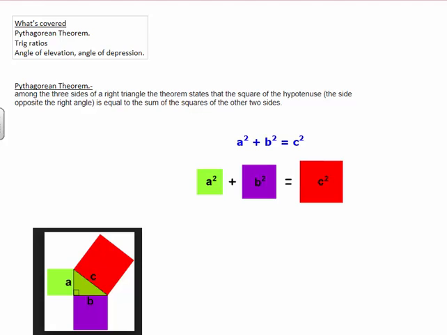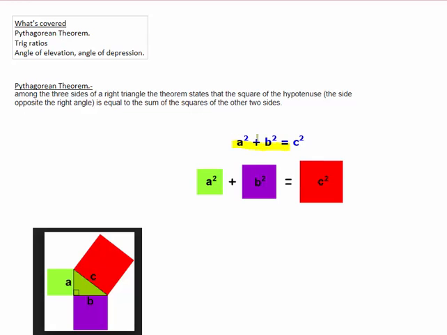Now that we're done quadratics, we move into trigonometry, and our trigonometry actually will take us 3 units to get through. Rather than one large one, we've broken down the trigonometry into 3 separate sections. So for today's lessons, we're going to review all of the trigonometry that you learned last year dealing with 90-degree angled triangles, with right angled triangles.